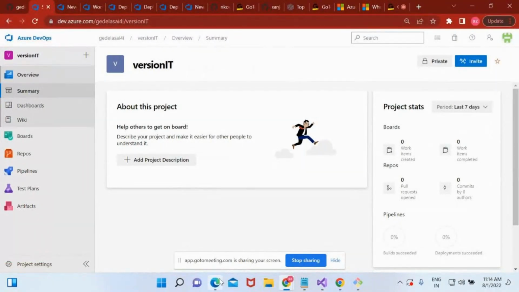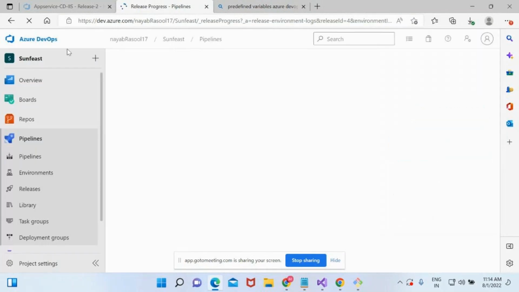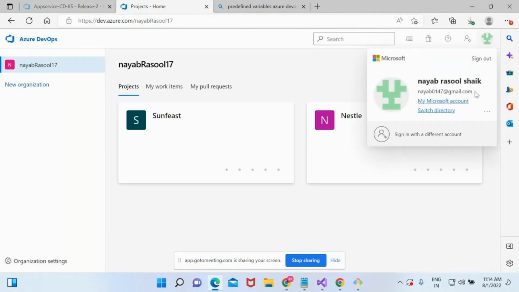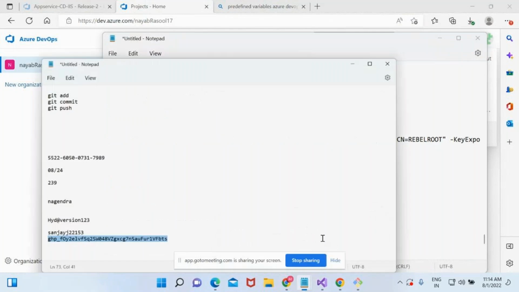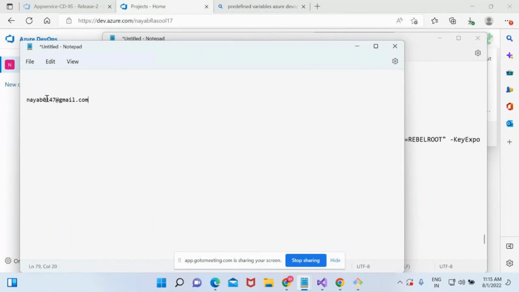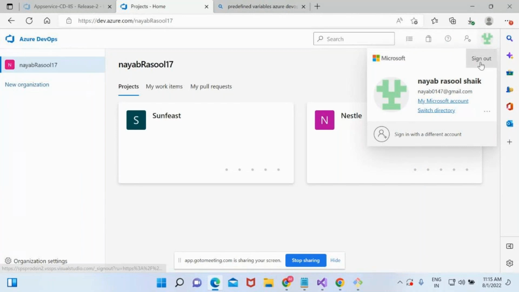So first what I'll do is, I'm just taking a new browser, and here I already have someone logged in. So I'm just going to sign out of this, and I'm going to show you how you need to sign up. Let me just take this because I just want to store the user ID and passwords. So this is the one. Okay, that's fine. I'm just going to sign this off.